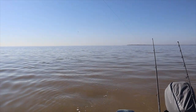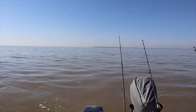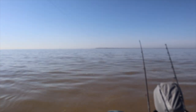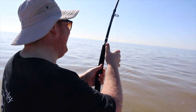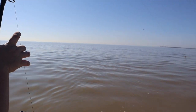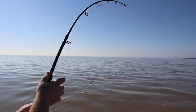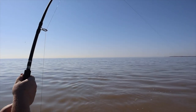Even the seagulls have turned up to have a look, see what's going on. Goodness me. Even from here, he looks big, didn't he? You can see he's got a dead arm. Completely dead arm. This is when you want a multiplier reel, isn't it? Hey? Yeah. E major. That's what I thought that is. Yeah, back to your school days playing the old guitar.